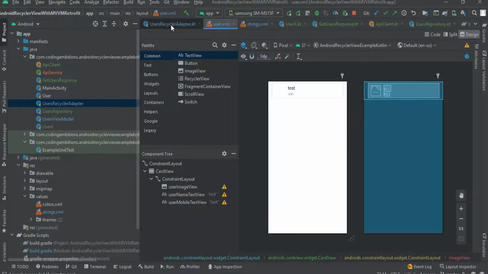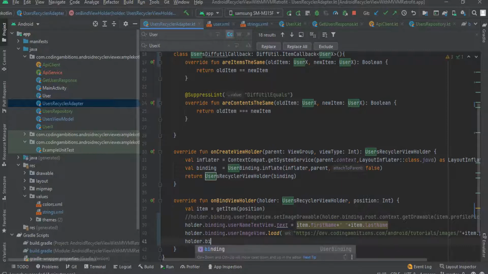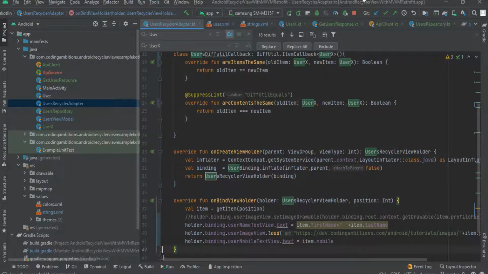And now we will set mobile number to that. Dot binding dot mobile text dot text equals item dot mobile. So that is it. Let's try how it looks.